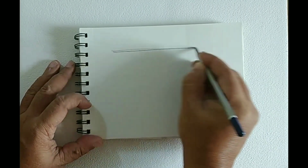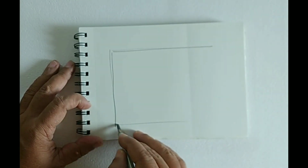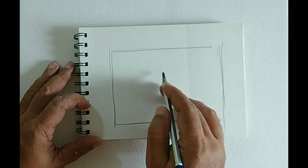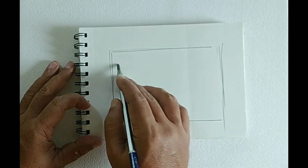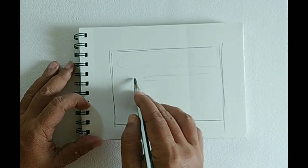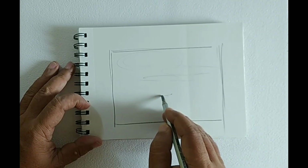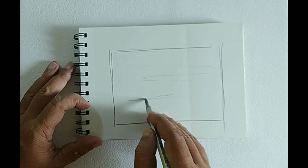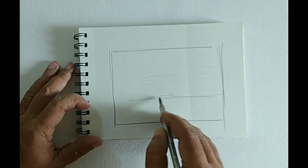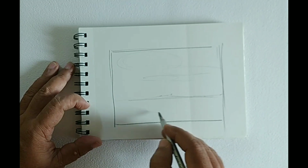We will begin with a simple drawing of an idea. I'm going to make it very simple, in landscape mode, with a couple of clouds at the top, right? And maybe a little bit of a water body at the bottom. So that is what my idea is. There is a piece of water body, some distant land and some clouds. So that is the overall idea.